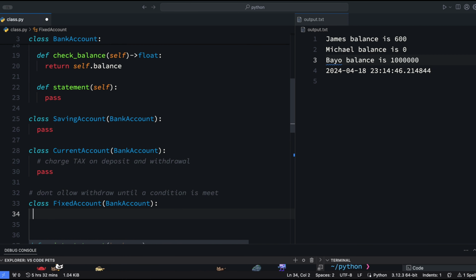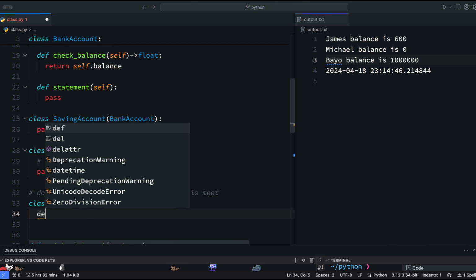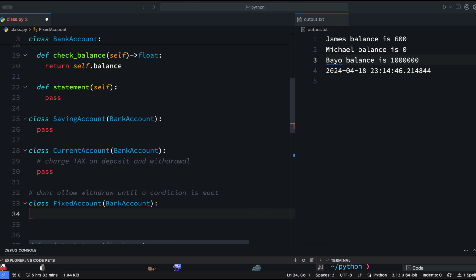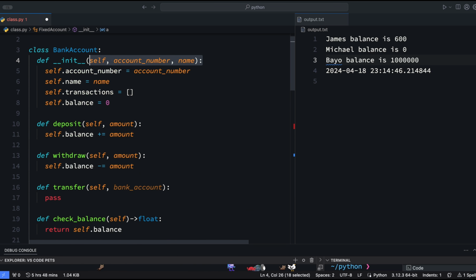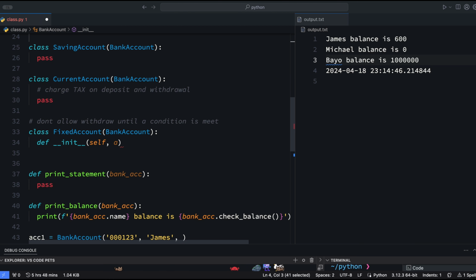So let's go ahead and implement this one. Let's say withdrawal. Because we now have something different for this, of course it means we need to run the initialize stuff, and then implement something different for this one. I want to copy exactly the way I wrote it so I don't miss anything out.